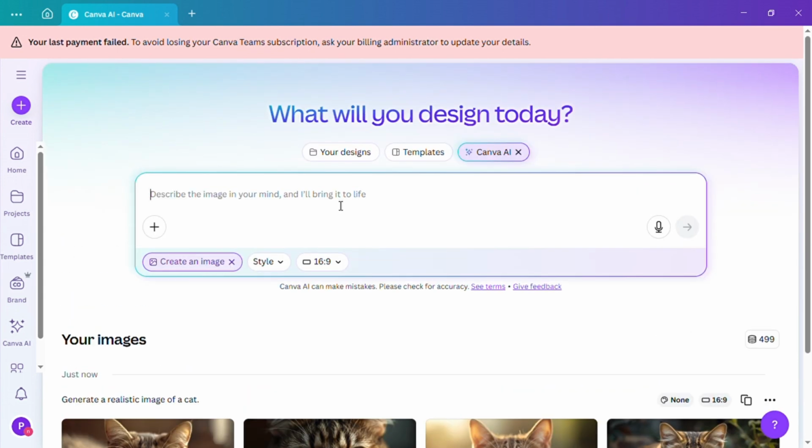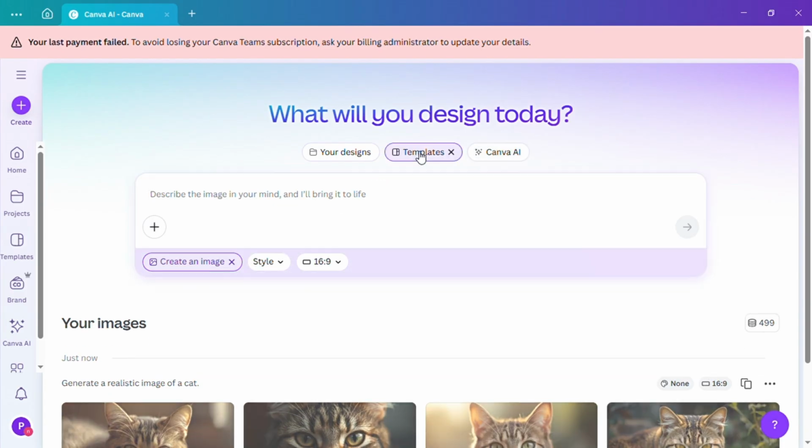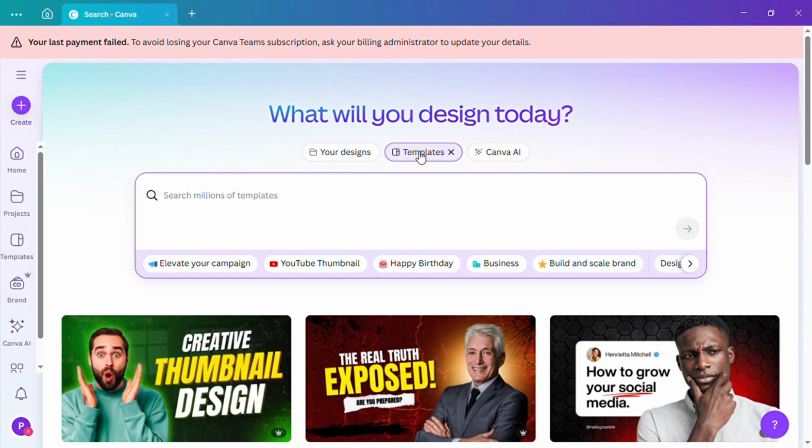So now I'm going to show you how to create a simple design using Canva. First of all, I'm going to click on templates. There are different templates that you can use for your designs. It depends on the social media platform you're creating designs for, or what you're creating the designs for. It could be for ebook, it could be for Instagram post, it could be for YouTube thumbnail, YouTube banner, it could be for Facebook or TikTok. So what you are using the design for determines the template that you search for.